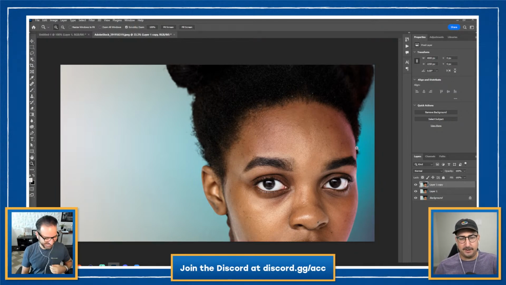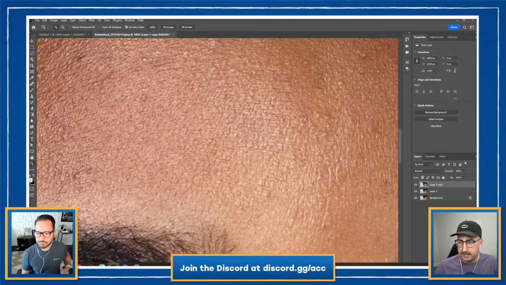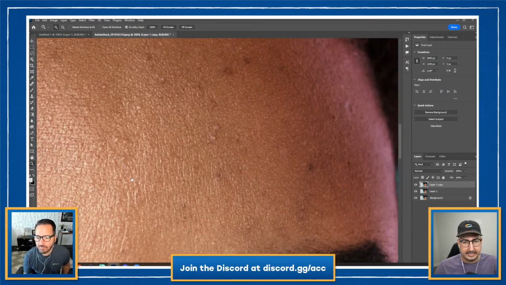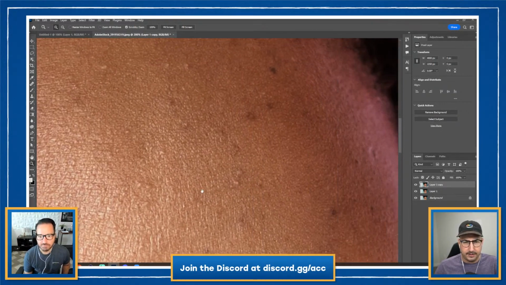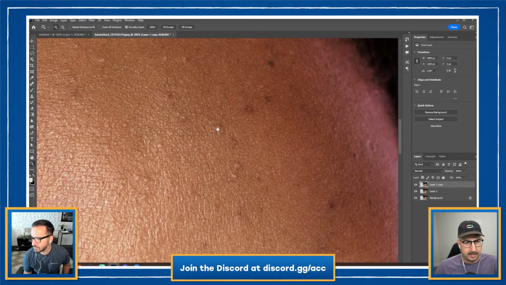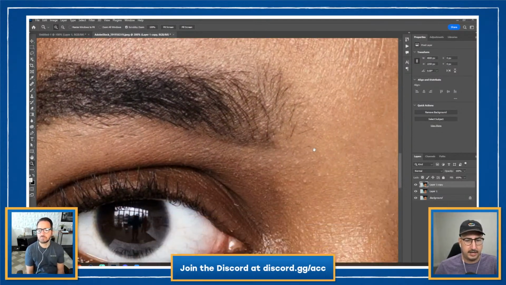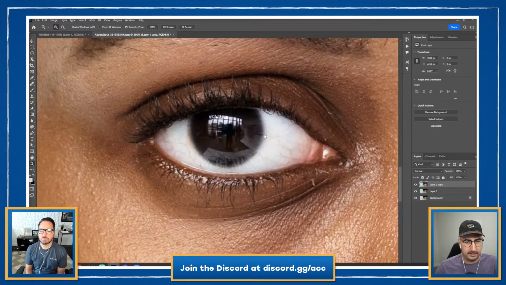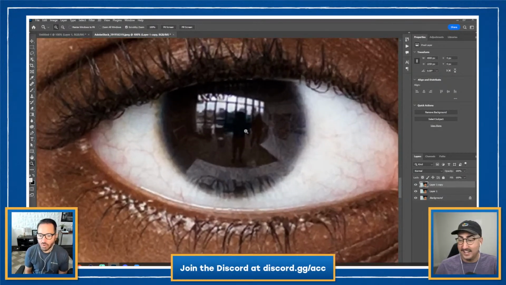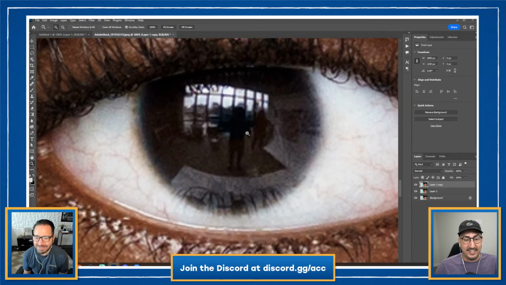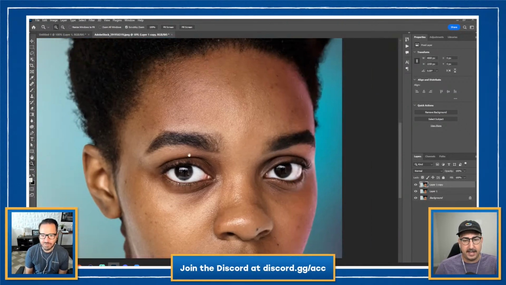All right, so here we go. We are going to separate. As you can see, if I zoom in here, there's a lot of skin texture happening. There aren't really blemishes. There are a couple little blemishes here and there, but there's a lot of texture, and I want to get that kind of airbrushed look. Oh, you can see the photographer. Oh, look at the whole studio. Oh, that's my favorite thing ever. Wow. Great.